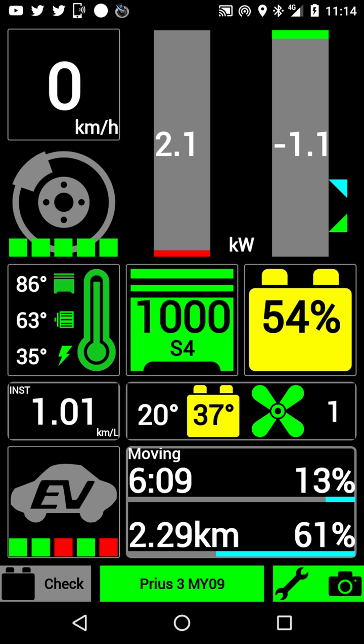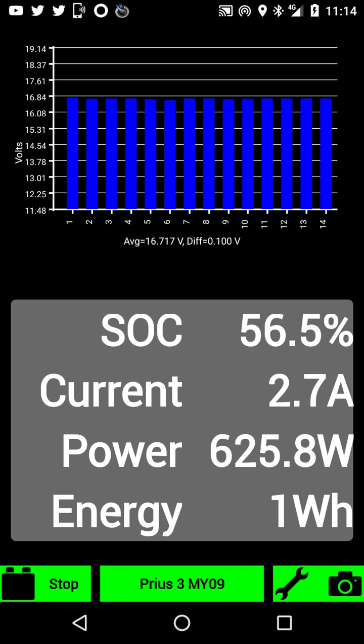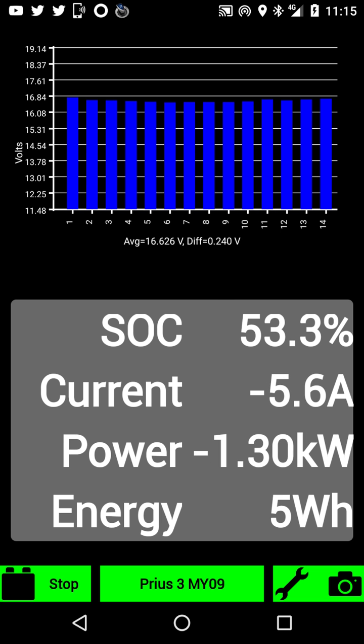Then suddenly on the display I can see that the engine is on and it's charging the battery. Like at the moment — now suddenly the engine is still on but it's not charging the battery anymore, and that will last about 10 seconds until it will again start to charge. It keeps going on and off, on and off — charging, not charging — while the engine is on. About three to four minutes later of this going on, that's when I get the 'Check Hybrid System' error.